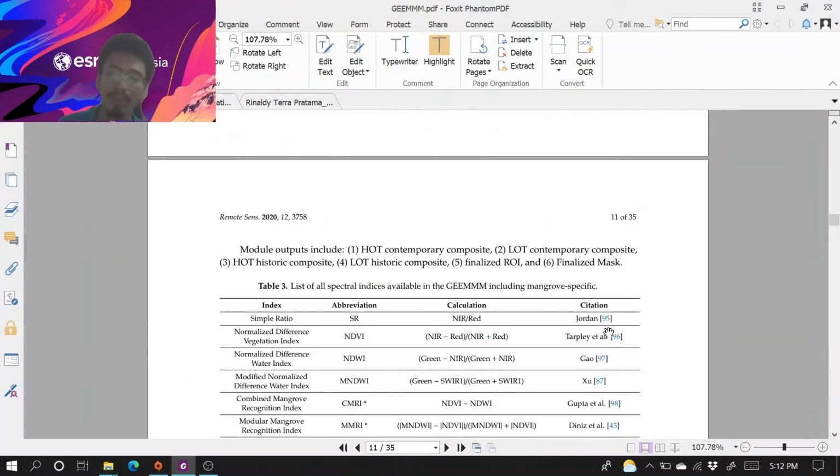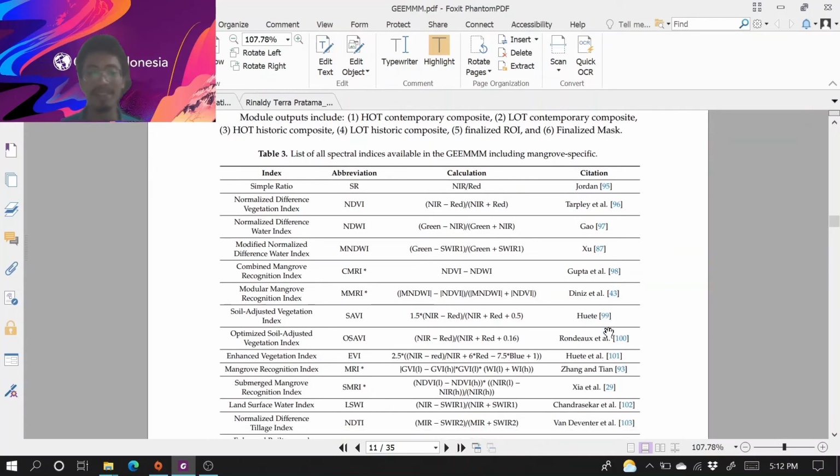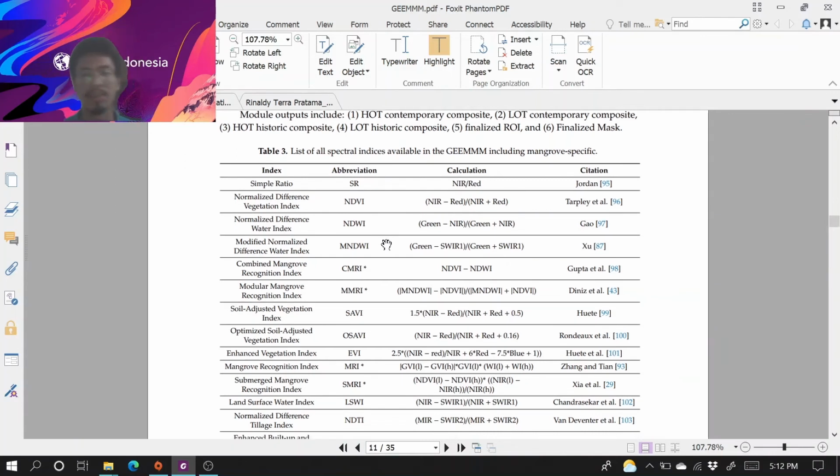If you want to do research about mangrove mapping, this will be quite a generous reference to start from, because they have a list of the spectral indices they use. Let's say simple ratio, normalized difference vegetation index, normalized difference water index, and the modified one, then combined mangrove recognition index, and plenty more.